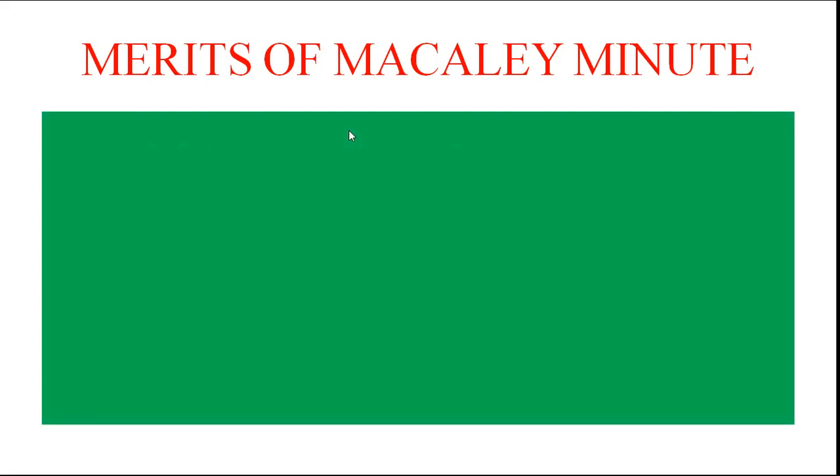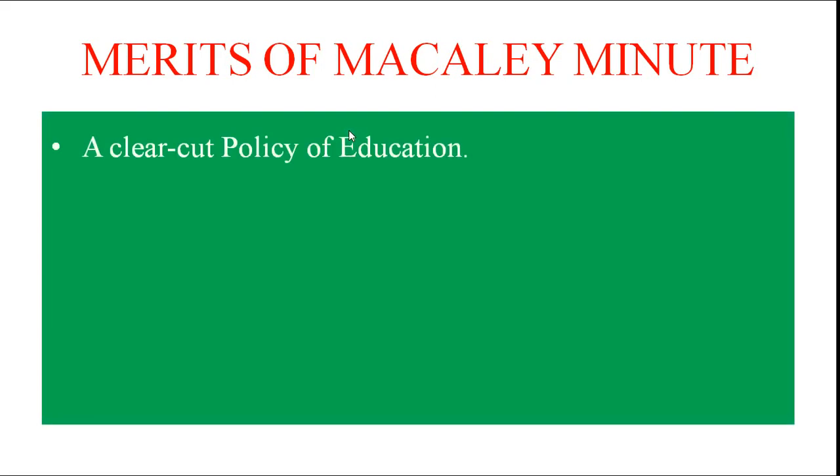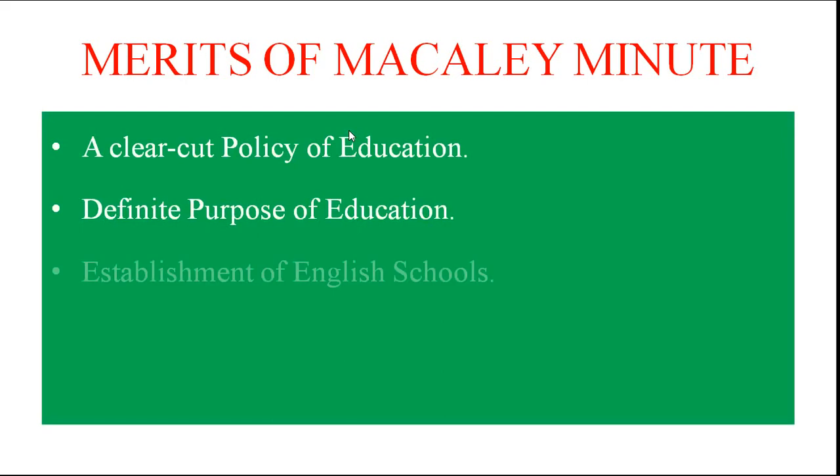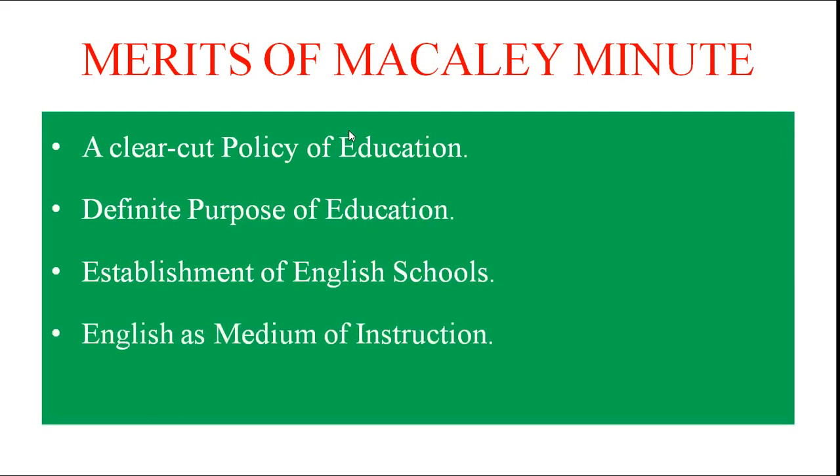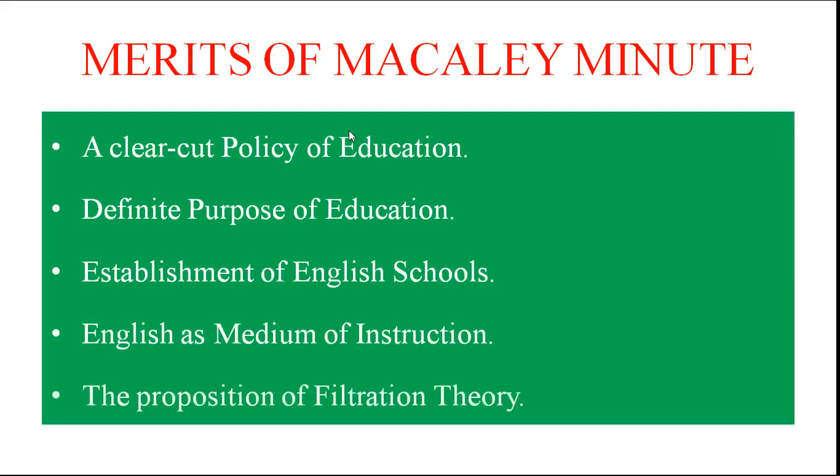The first merit is a clear-cut policy of education. Based on Macaulay minute, a clear-cut policy of education was made. Next point, a definite purpose of education, as the purpose was giving education in the English language and English culture. Okay, establishment of English schools, with English as the medium of instruction in every class. Next point is the proposition of the filtration theory. The downward filtration theory came into force at that time. So this is all about the merits of Macaulay minute.